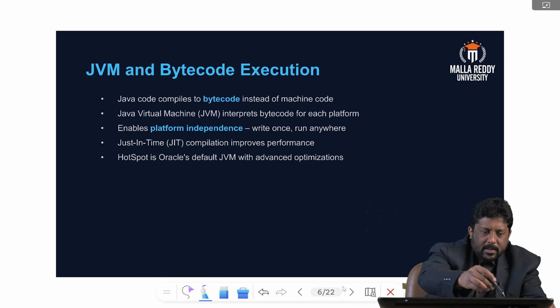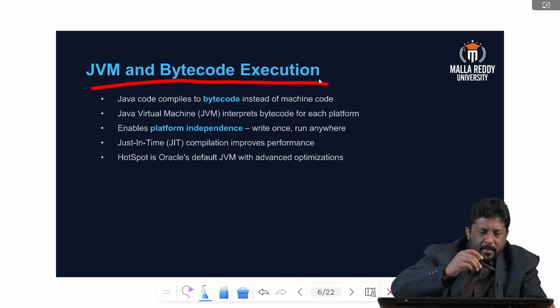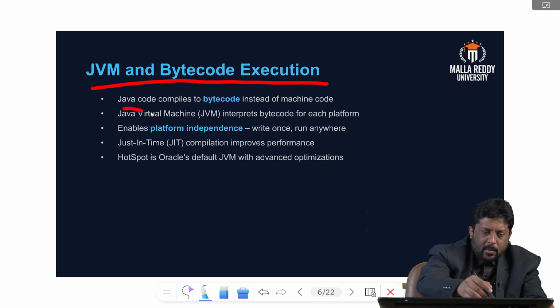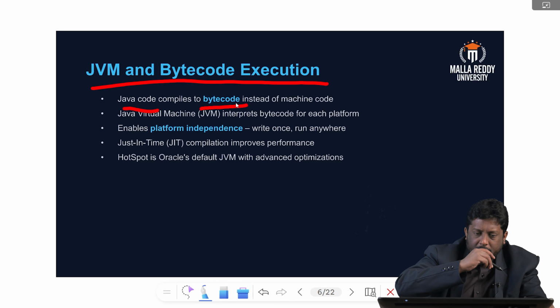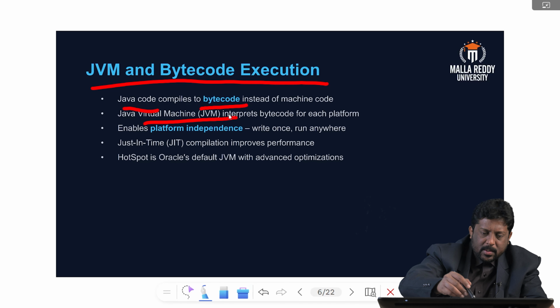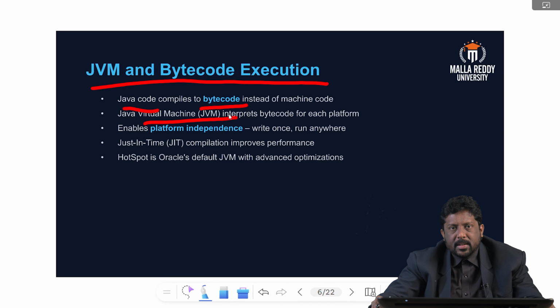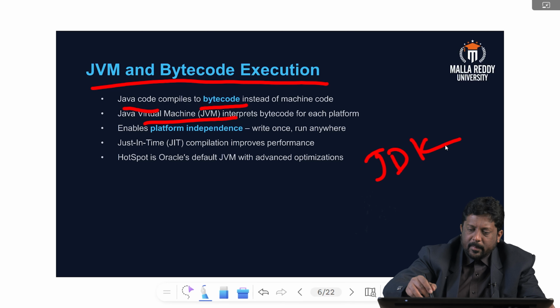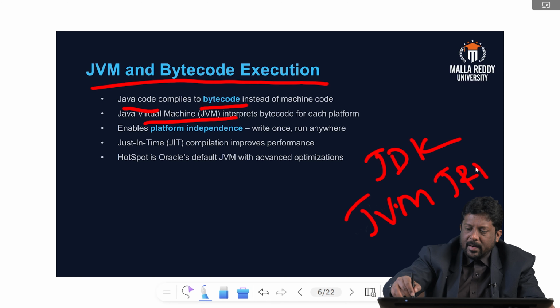So, Java, bytecode, JVM and bytecode execution. As we said in the previous slide, first the Java code is compiled into bytecode, and then the JVM comes into the picture. When you are downloading Java, you are downloading the JDK. The components of the JDK include the JVM and the JRE, the Java Runtime Environment.